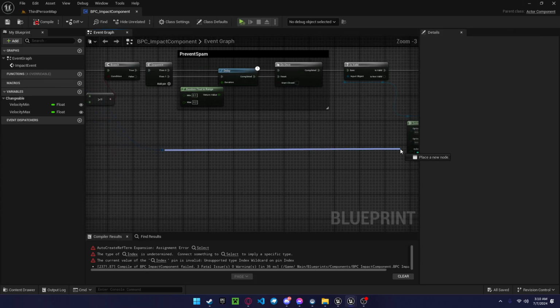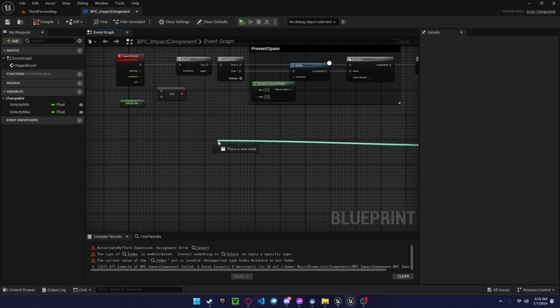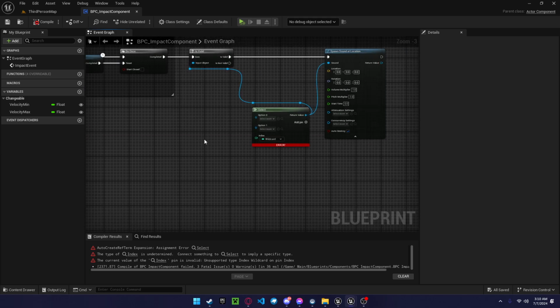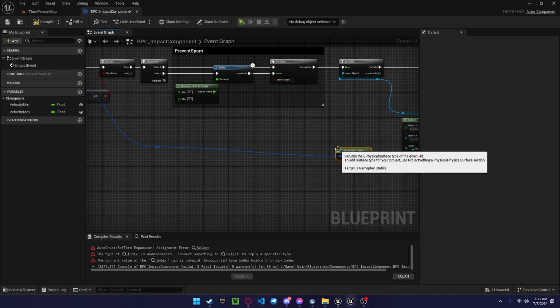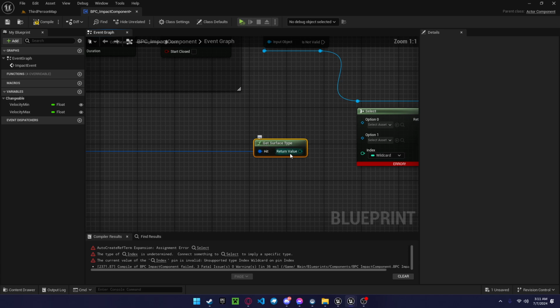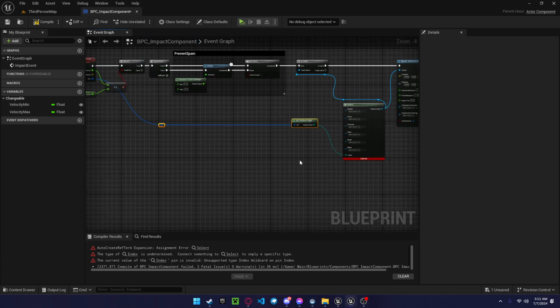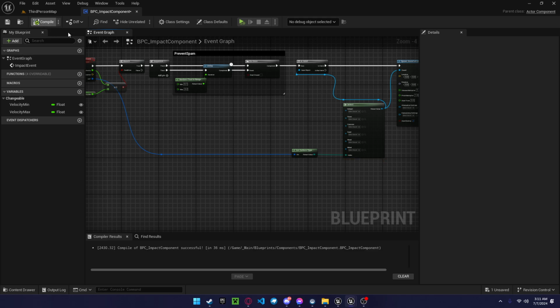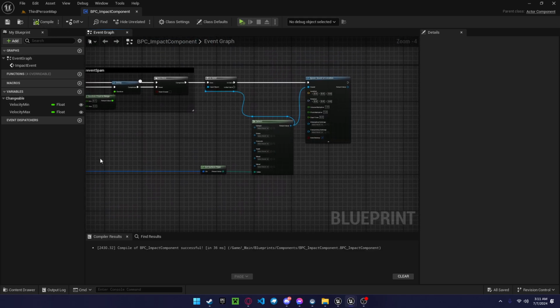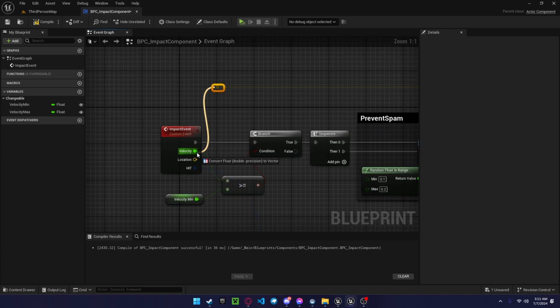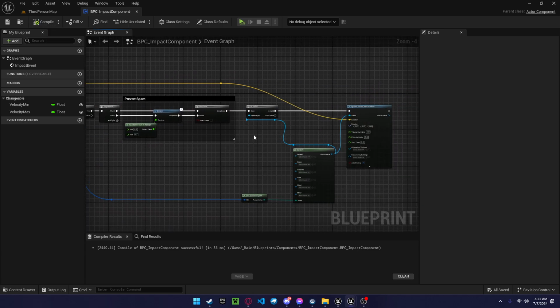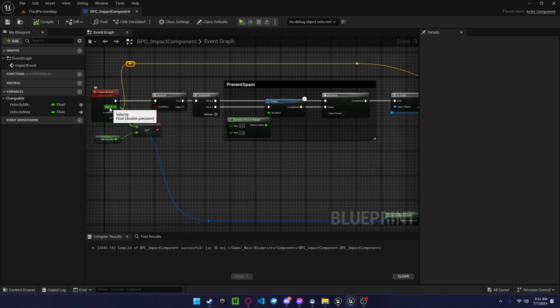Once you plug in the hits, it will not work, because you need to get surface type. Get surface type. Then all of them will pop up right there. I'm going to make this down. These are the sounds. And right here, I'm just going to plug in location, so make sure you plug location into location. So that works.